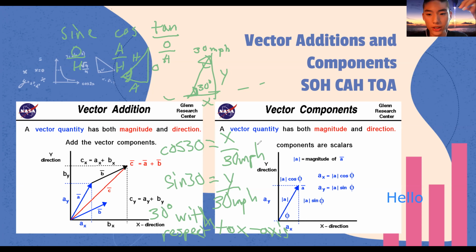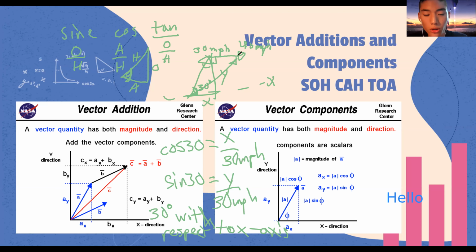Okay, so why do we need to learn about vector additions? So the thing about vector additions is, let's say I have this car driving at 30 miles per hour, as I said before, with 30 degrees with respect to the x-axis. And then later, I stop the car and then I start driving the car at 40 miles per hour, but I do this at an angle of 90 degrees, right? I make a right turn and then I start driving at 40 miles per hour. So if you want to find your velocity, as I said before, velocity is a vector.